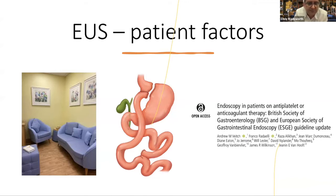It's appropriate to them, it's going to make a difference to their management, and that they understand what the potential underlying diagnosis is. Another thing that I've just put this picture in the middle to illustrate, and I've done this myself, is patients arriving to have EUSs who've had bariatric surgery or previous gastric resections with gastric bypass, and we're being asked to assess the head of pancreas. And that's really very, very hard in patients who've had gastric bypass. So just making sure there's not a surgical history that precludes us accessing the target is important.